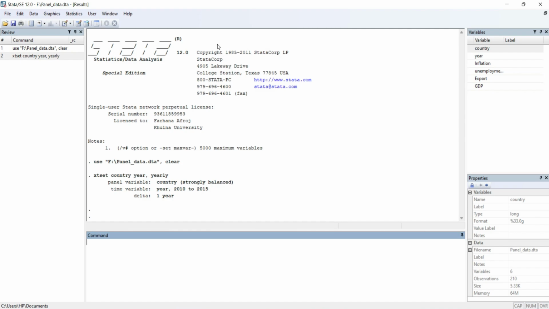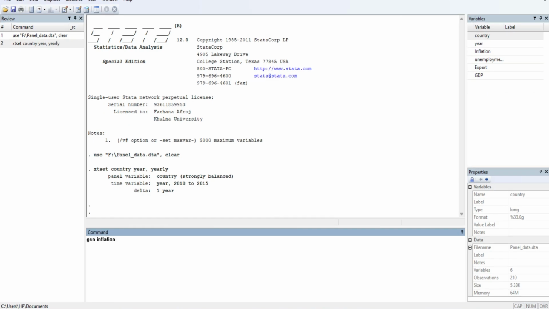Now I will show you how we'll create first lag of a variable. Suppose here I want to find out the first lag of the inflation variable. And for this I need to write here the command gen, a space, and now you have to provide a new variable name, and I am providing it inflation1. And then you need to provide equal to sign. Then you need to write here L1.